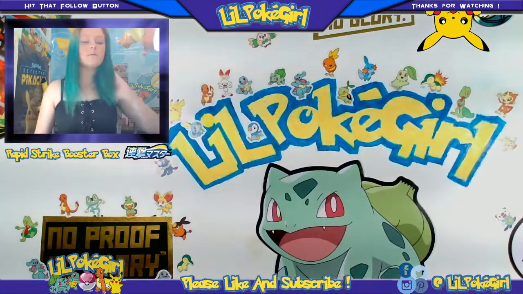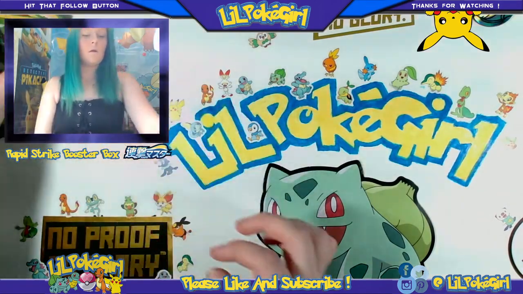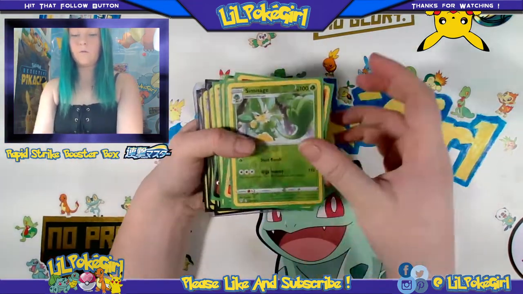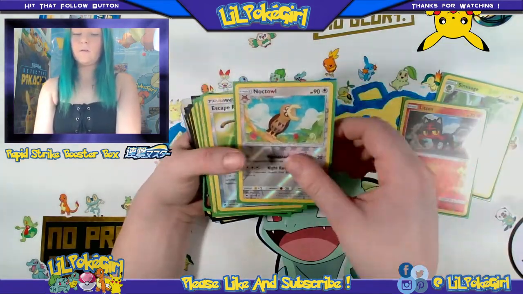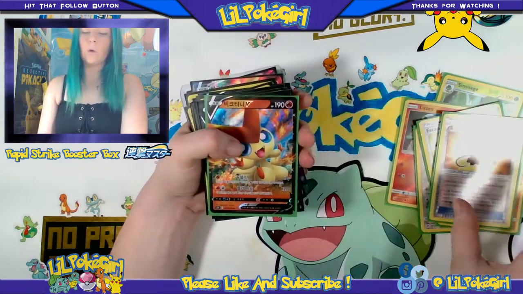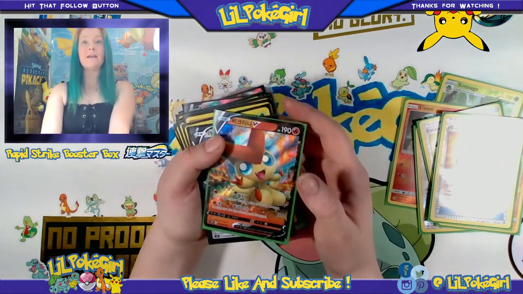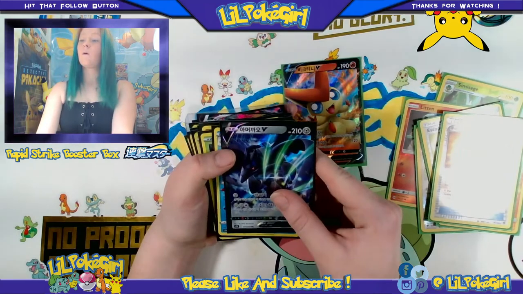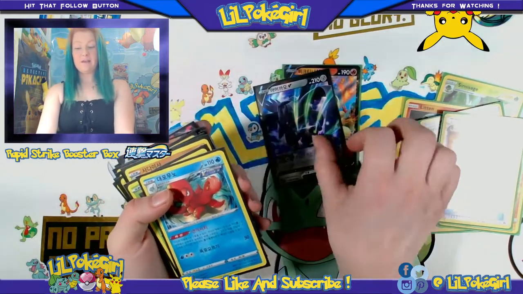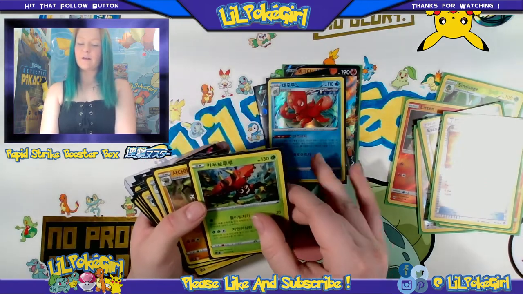Alrighty, guys. So get him into a sleeve, and we'll show off the pulls of the day. So we have the Simisage, the Litten, the Noctowl, the Escape Rope, the Solrock, and the Bursting Balloon. And then to get to the Battle Styles, we have the Victini V. We have the Corviknight. The Octillery. I'm not exactly sure what his name is.